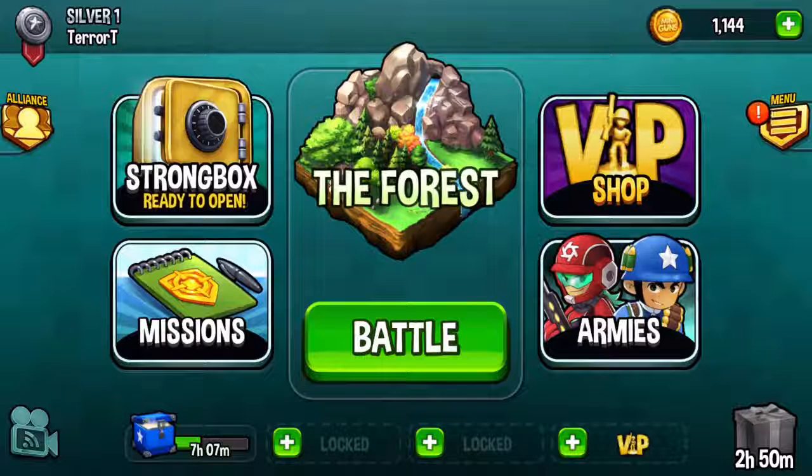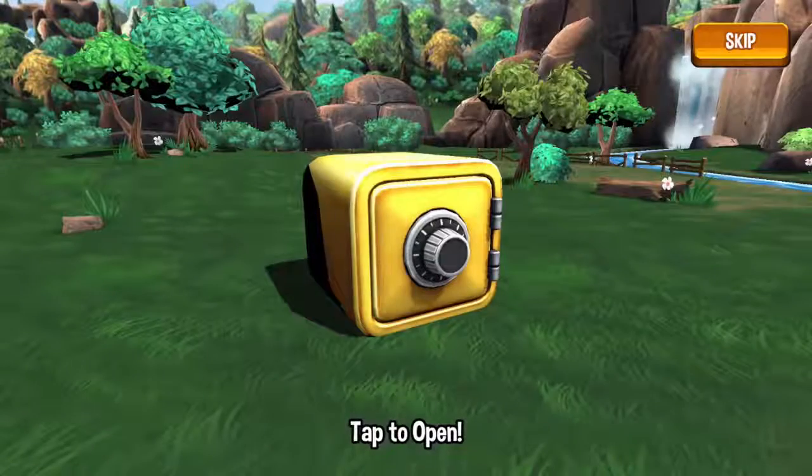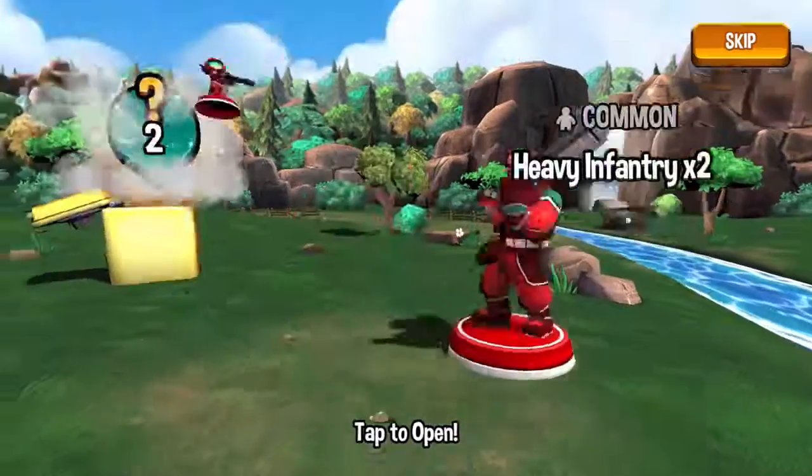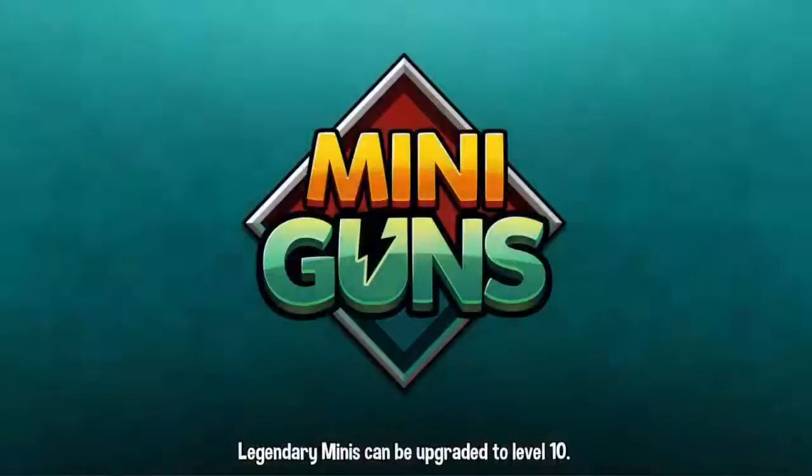The other button you'll use is Strongbox. The more you play and the more you win, the more you build up points to open up a Strongbox, and every time you open up a Strongbox, you get components which are needed for either doing upgrades or unlocking new units.